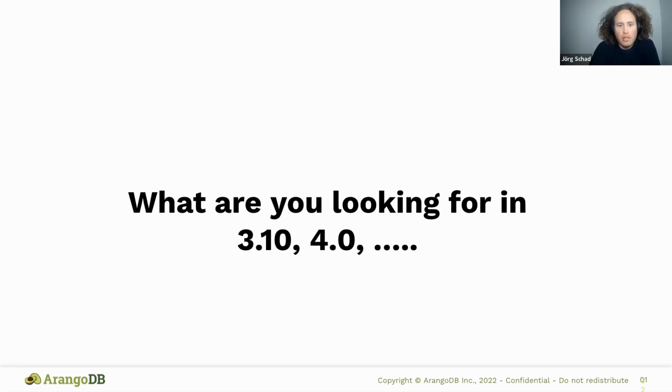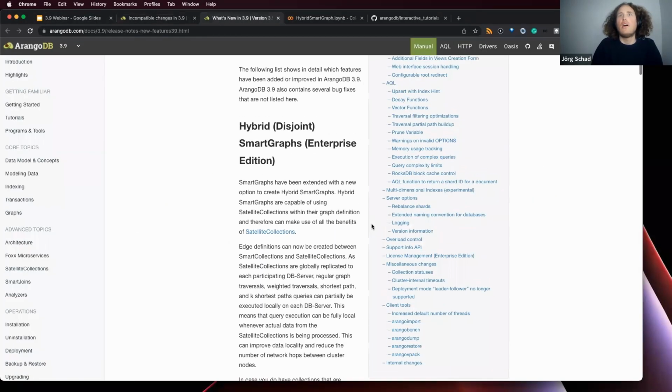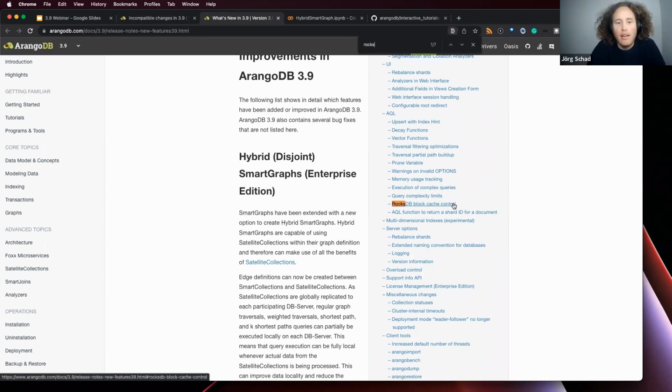Exposing more options wherever there are variables. That's fair. So, just jumping back maybe to both the 3.9 release as well as the upcoming 3.10 release, we are trying to expose more options.